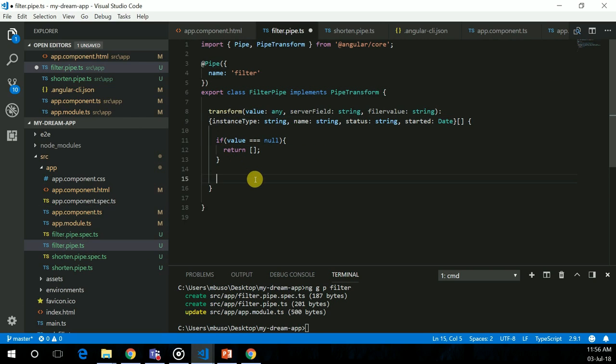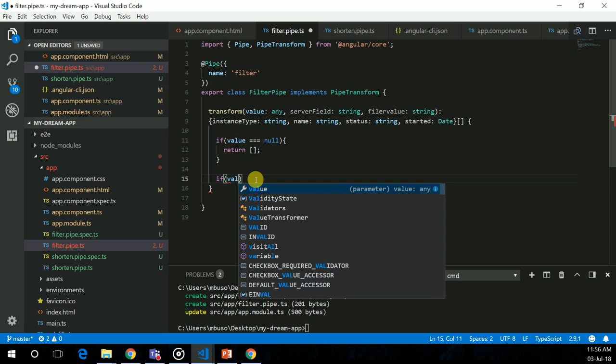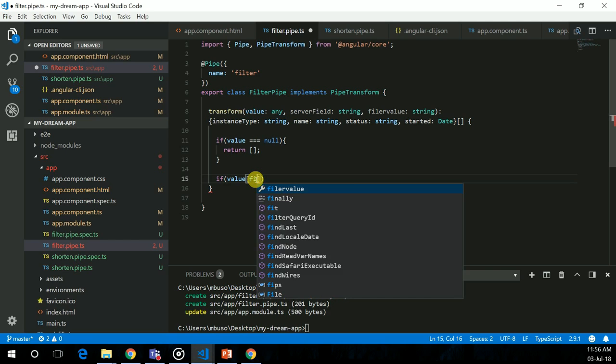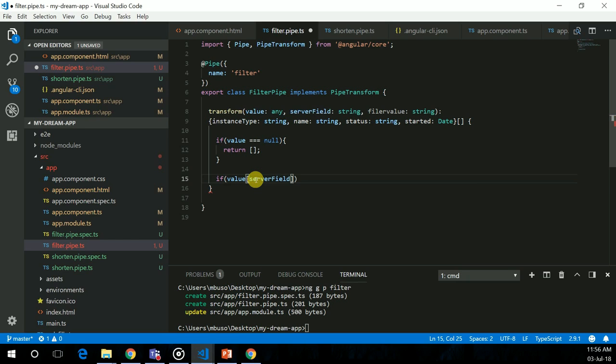And then over here, I want to filter this array. So we're just going to say value, and we want to specify the field. So we'll come in here and say filter field. Oh, wait, sorry, server field, and then I'll say, am I doing this right?